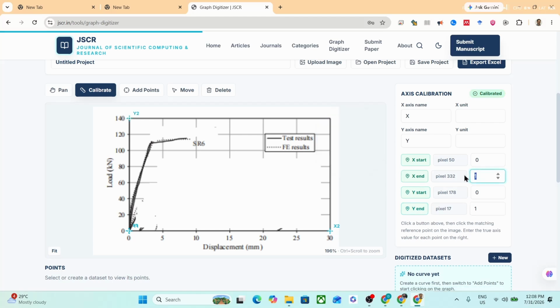And we can change the values. For example, in this case X start is 30, so I'm giving 30, and Y start is 140, so I'm giving 140 here.